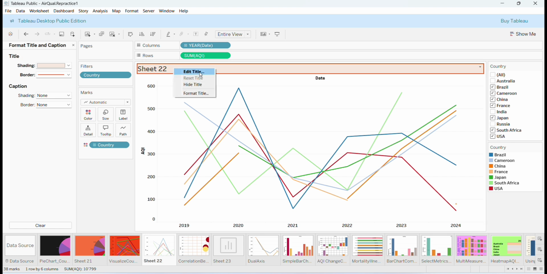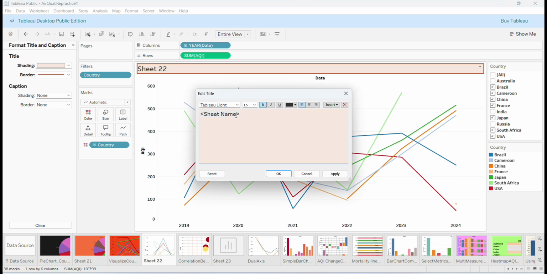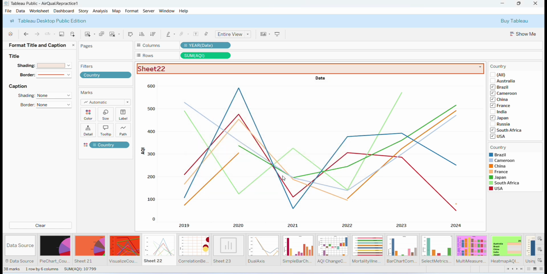We can even edit the title and make it another color. I'm going to keep it with sheet 22 because I'm not going to keep them afterwards. So you make sure you don't keep everything here. You Control A and you can change the color. Let's get, how about that? Okay, so this is how you change it.